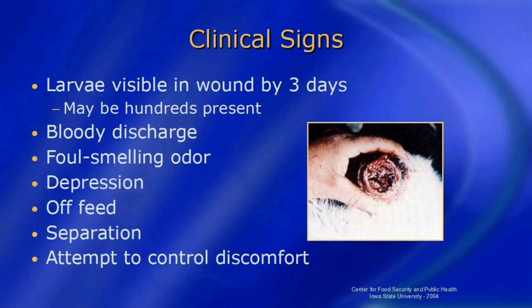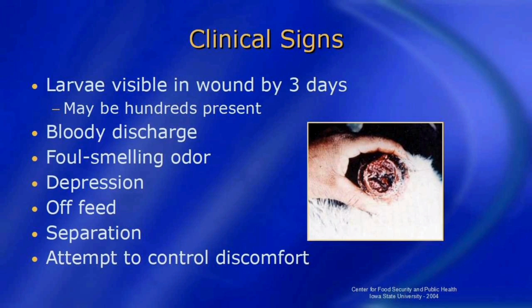Any wound can become infested by the screwworms. Larvae emerge from eggs within 8 to 12 hours and begin feeding. The initial infestation is difficult to observe as there is little movement of the larvae. As the larvae feed, the wound enlarges and becomes deeper. There may be hundreds of larvae within the wound. Within 3 days, the larvae are usually visibly embedded in the wound and a bloody discharge develops. There is often a distinct foul odor associated with the wound.